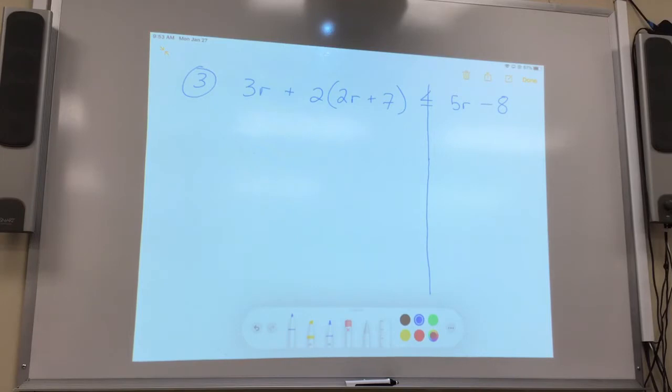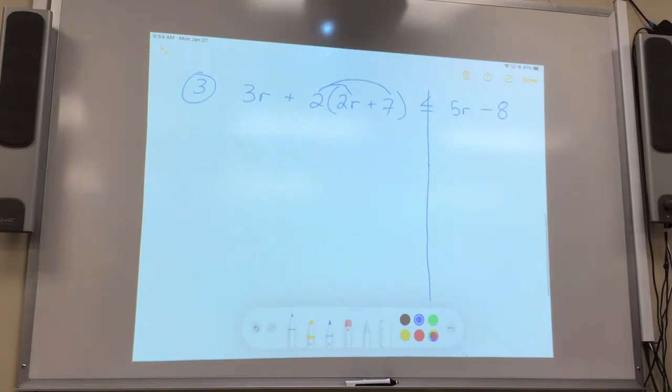It's the same as the last problem. As far as what did we do first? Evelyn? Combine 3r. Not yet, because the 2r is in the parentheses. So I first have to get the 2r out of the parentheses. How do I do that, Donnie? 2 times 2r and 2 times... What's that called? Good, we're gonna use the distributive property. Anytime there's parentheses, distributive property is your very first thing to do, always.